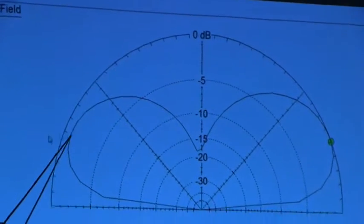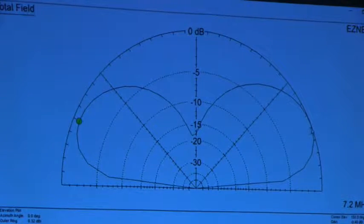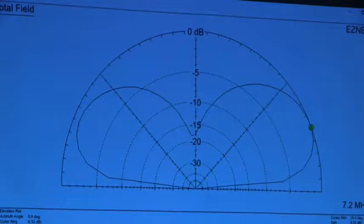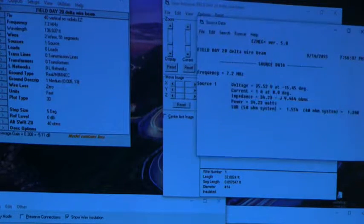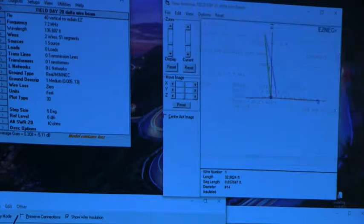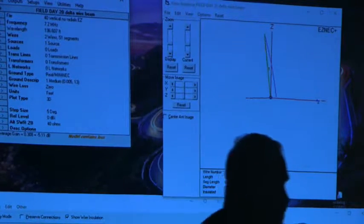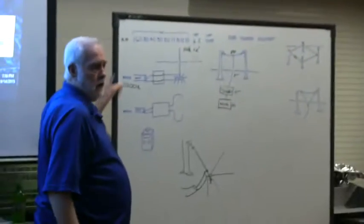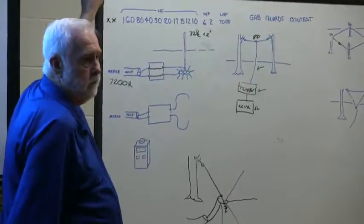Gains. And you see the gain's only a half a dB down here. And the impedance is roughly the same. So it doesn't have to be totally vertical. It can be slanted. It can be wired. One of the nice features here is you don't need guy wires. You can't get a cheaper version than this.